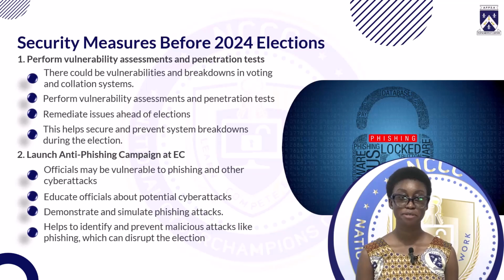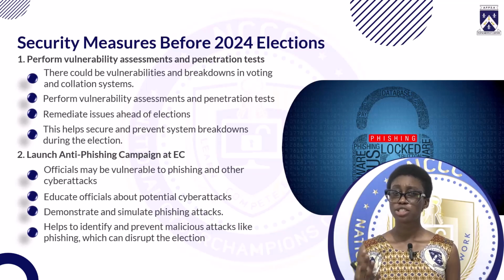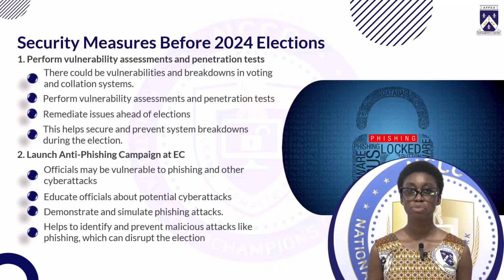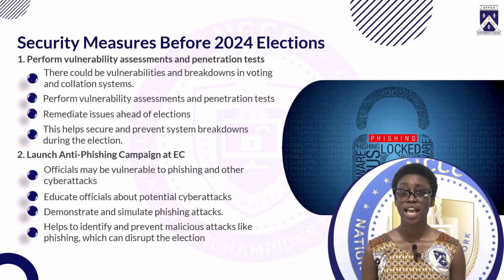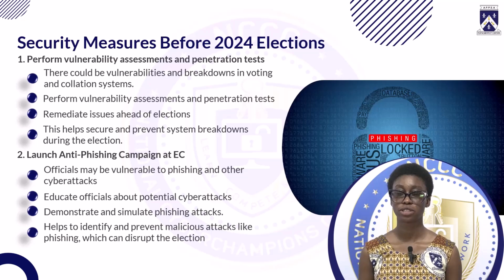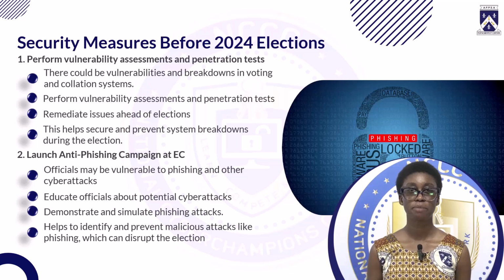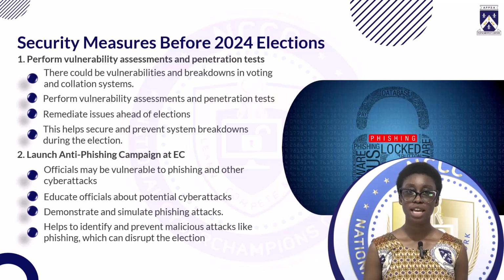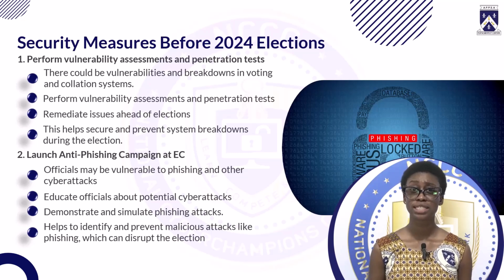Moving on to security measures before the 2024 elections. Do you remember or do you know about the Nigerian elections recently? They encountered problems with their BVAS, the bimodal voter accreditation system, and their IReV, which was used to access information from the Electoral Commission. It couldn't go on because they had problems. These problems started from 2021, where they encountered them during their by-elections. Forwarding to 2023, during their general elections, they encountered the same problem. This could be due to them not assessing and identifying the vulnerabilities and flaws in their collation systems.